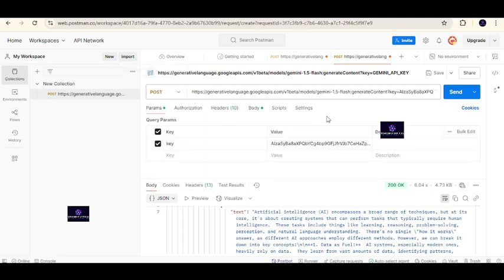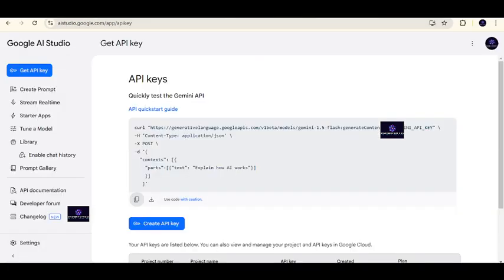After importing it you can see one query parameter has been created, known as key, and here you paste the API key which you already created in Google AI Studio.